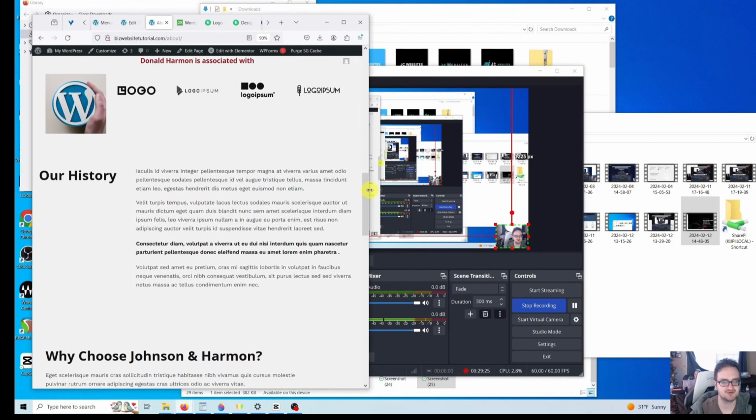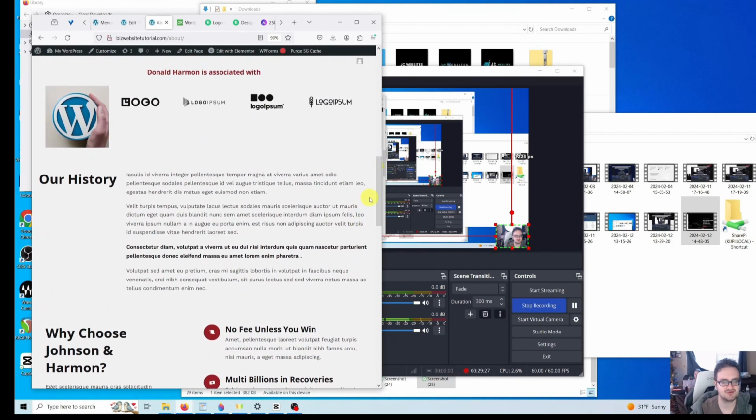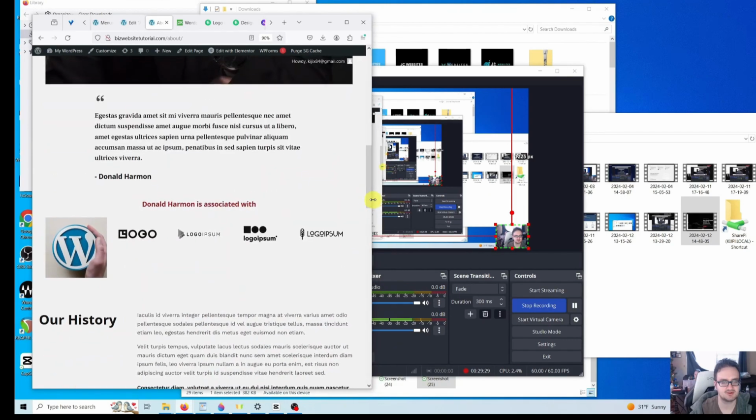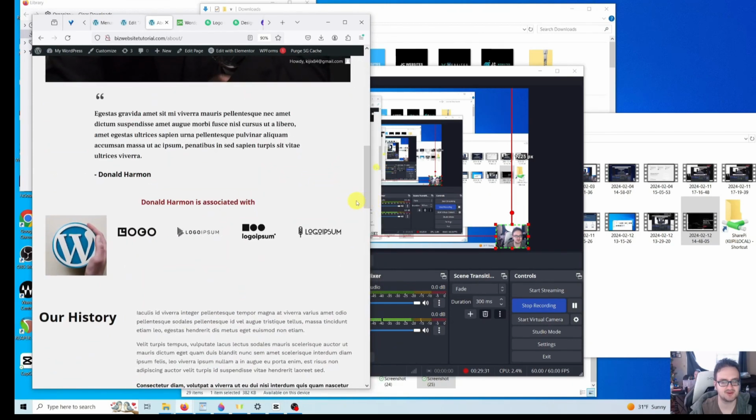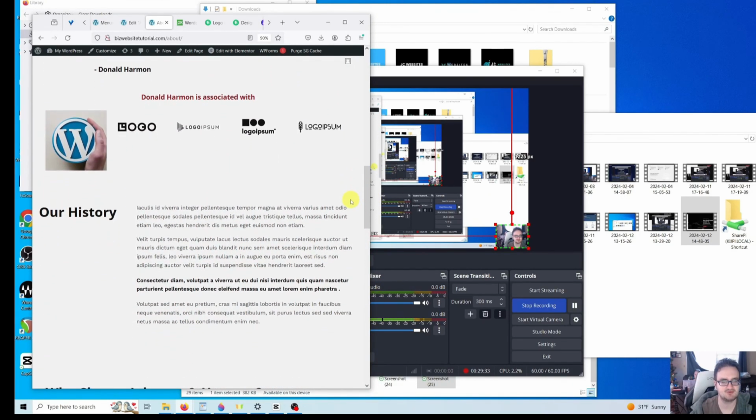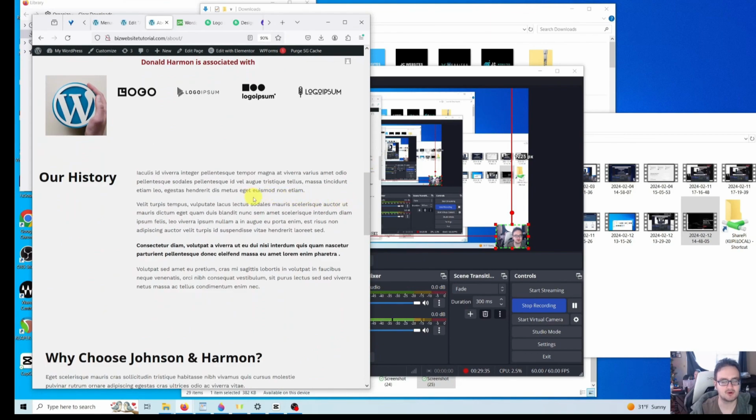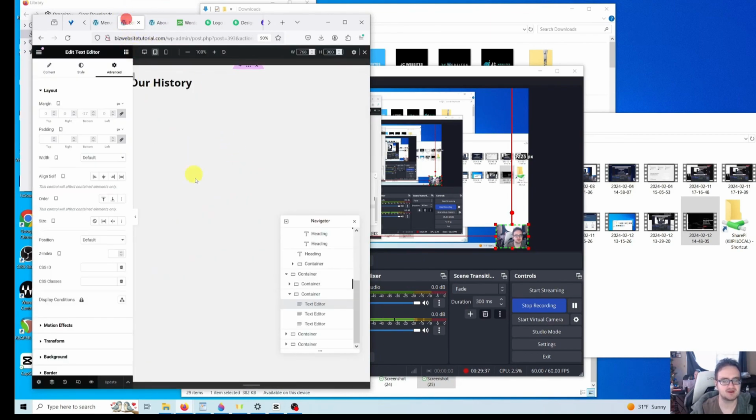You can see how it changes. It looks like this, and then all of a sudden if we go like this, things change. That's how you know you've hit the tablet view. And if things look normal, then what you're looking at is just a visual bug with your editor, and it's nothing to be alarmed about.